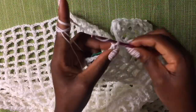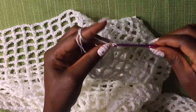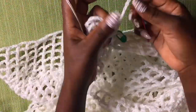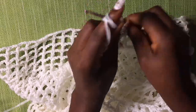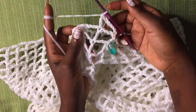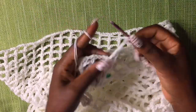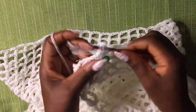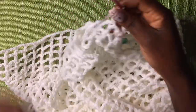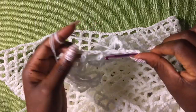So chain 6, 1, 2, 3. That's like your first double crochet. Add 3 and turn your work again. Make a double crochet like that. Chain 3, make a double crochet, chain 3, make a double crochet.